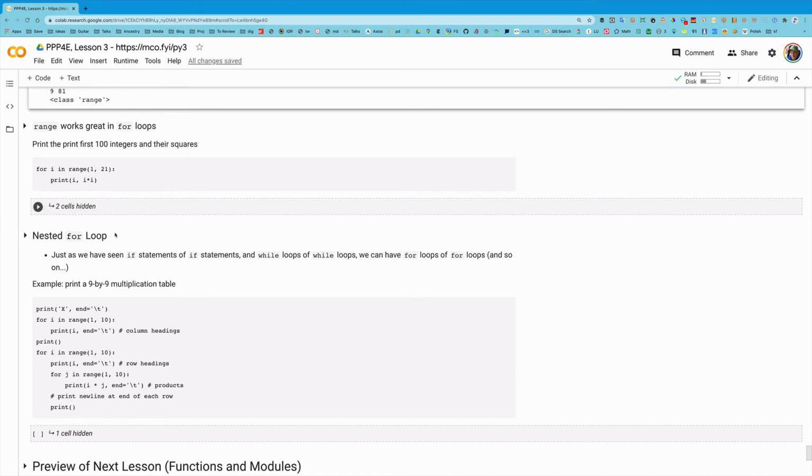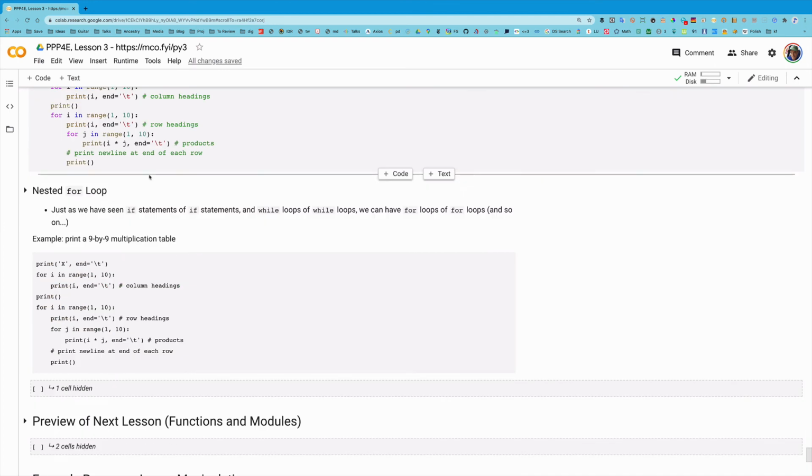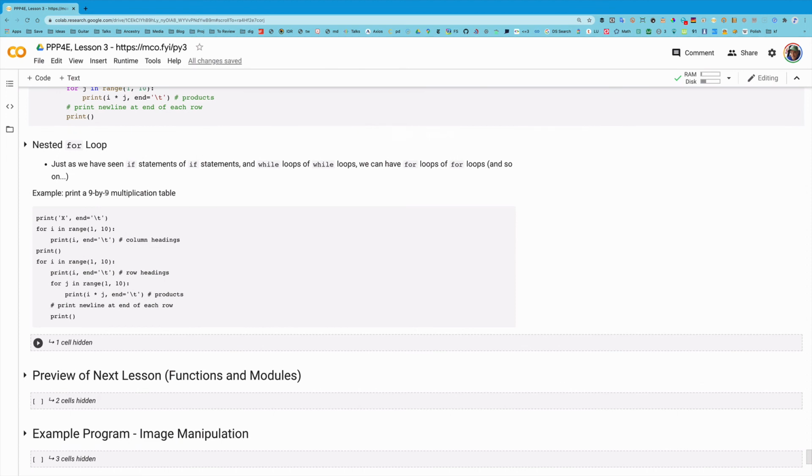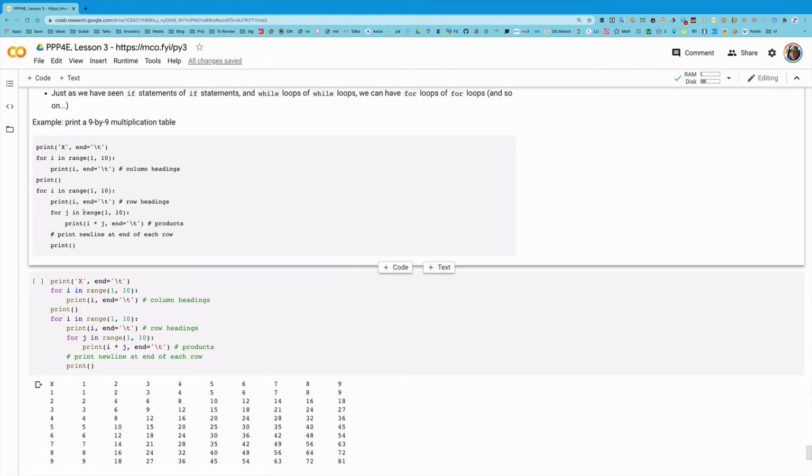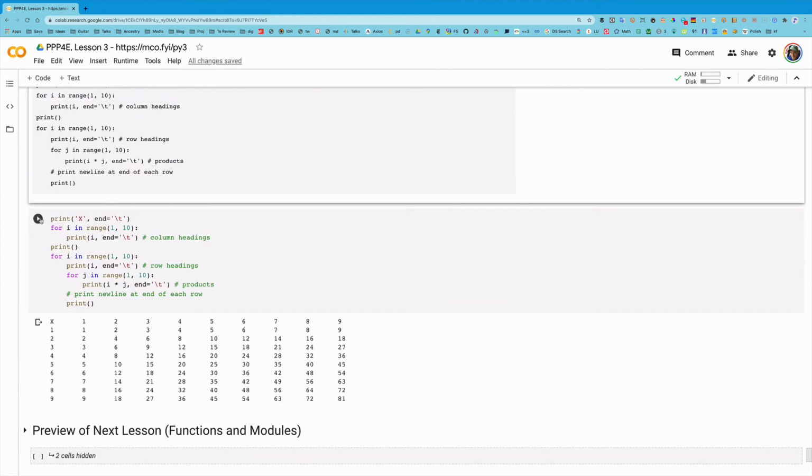Range is great for for loops, which we've already been talking about. And as with nested while loops, you can have nested for loops as well. Here's an example where we do something similar to the previous code example with a for loop.